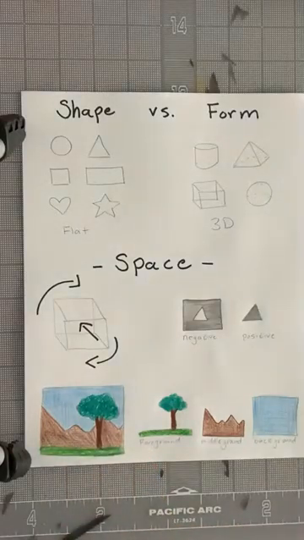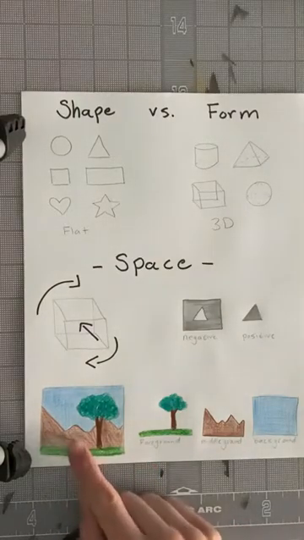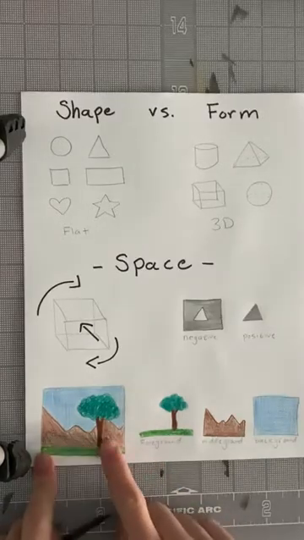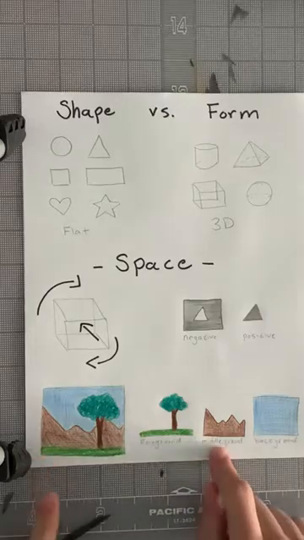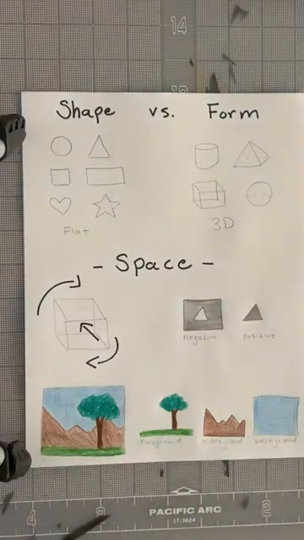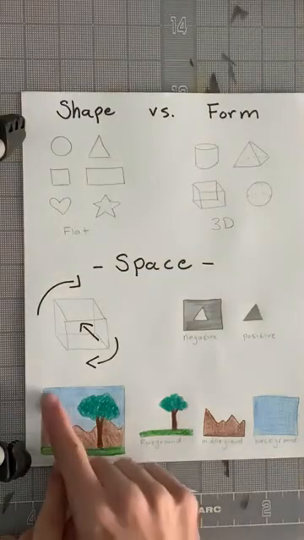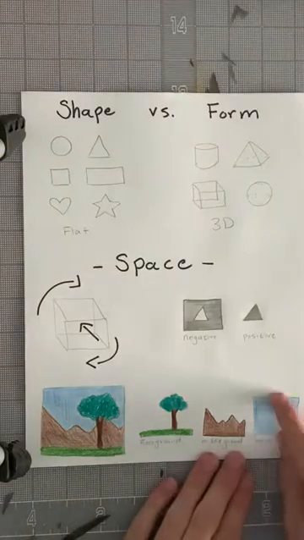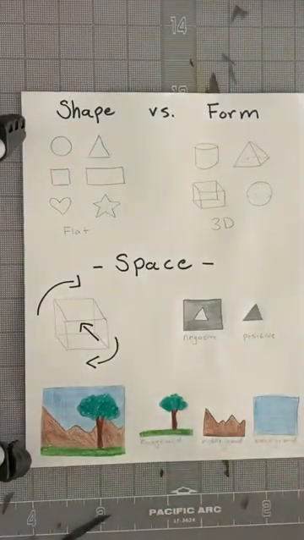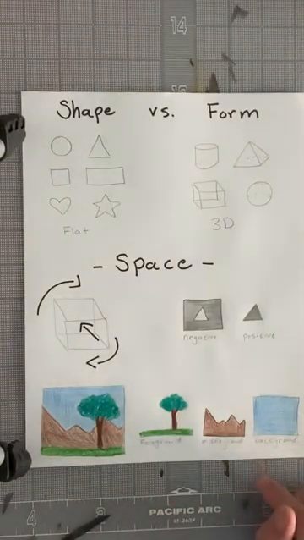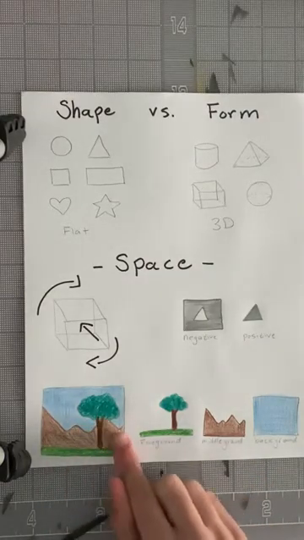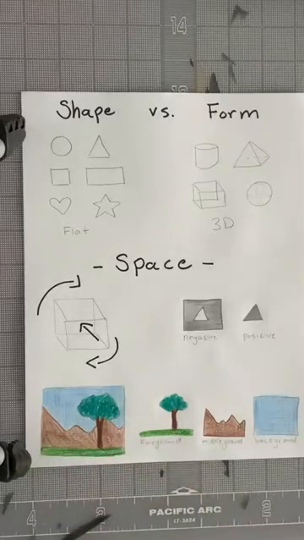You keep going on your journey, and the next thing you would run into are your mountains, okay? So your mountains are your middle ground. That's always behind the foreground. You keep walking, and the last thing you would get to in the very back going, hey guys, I'm still here, is the background. And the background is the very last thing. It's in the back. So you have the foreground, which is in the front, middle ground, and then the background.